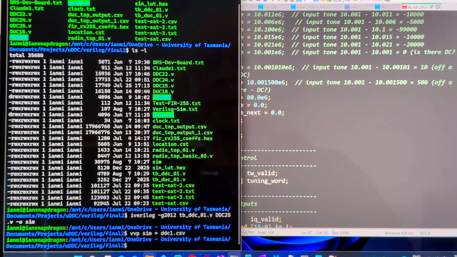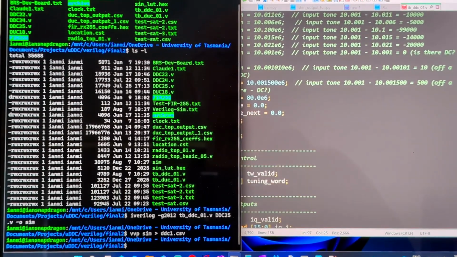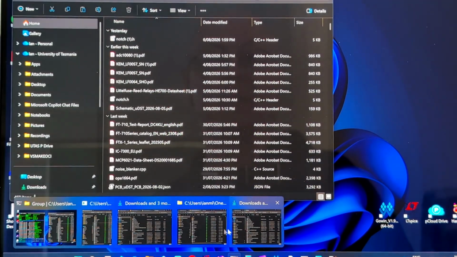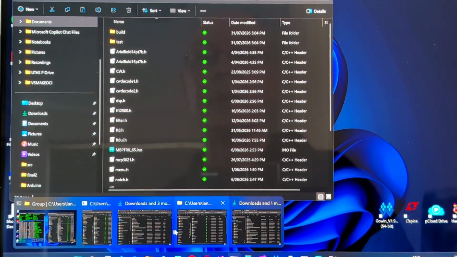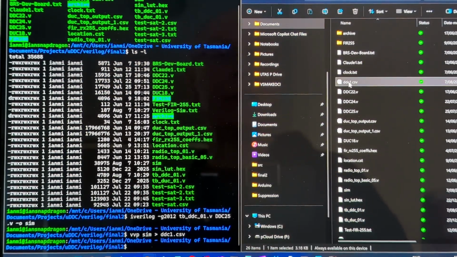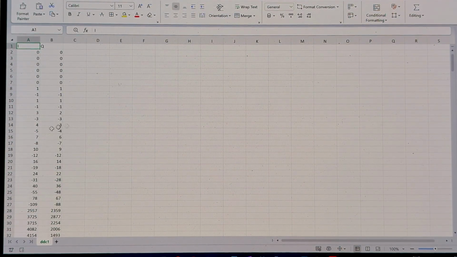There we go. And now we can open up that file. Yeah, there we go, ddc1.csv. Right, now what I want to do is plot these values.